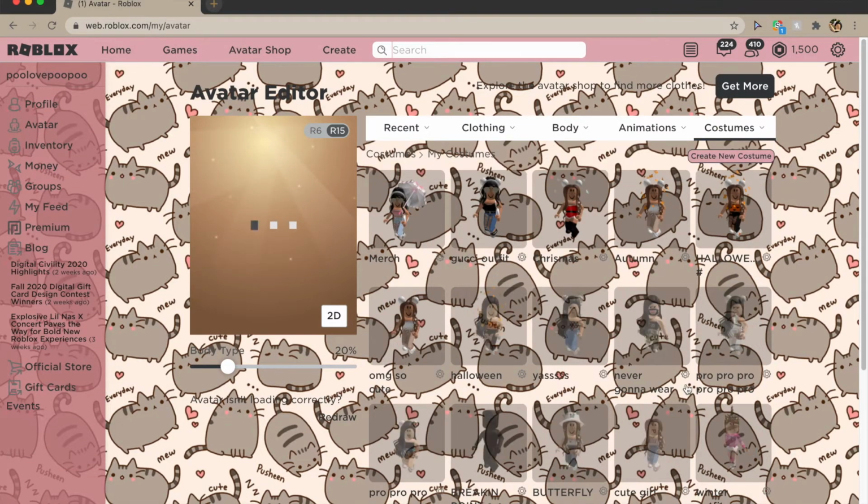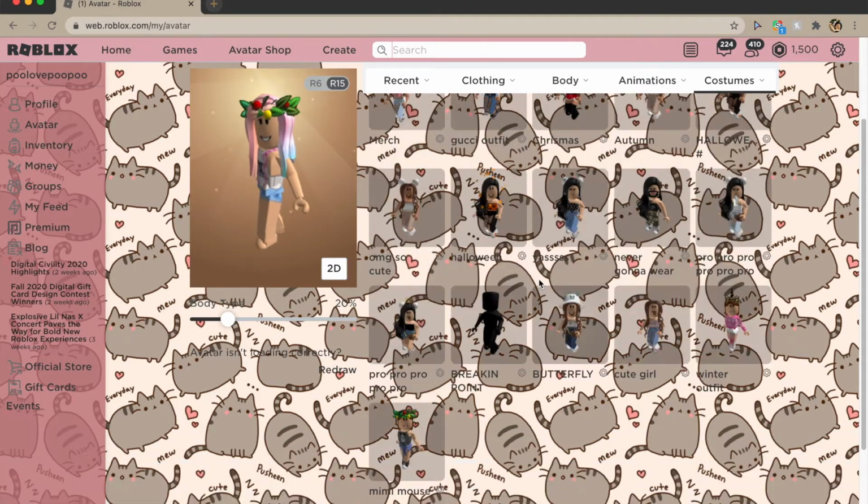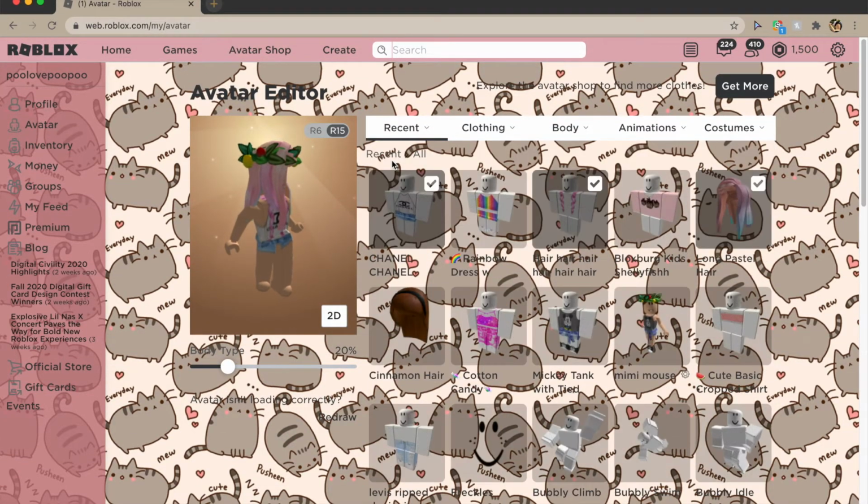If you guys want to see my costumes, this is my old ones. There's this one. I had this horn, but I never ever wear it. And I had this one, which is meme. I don't even spell right. Okay, we can go away from that. But this is how I look. And it's a look. It reminds me of a long time ago.